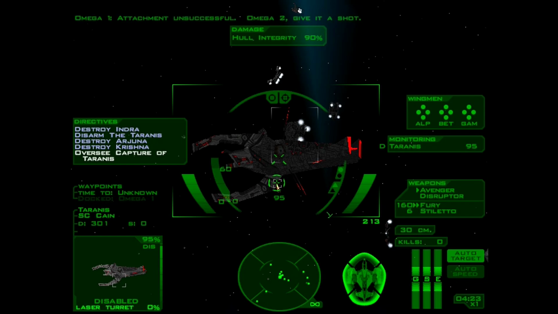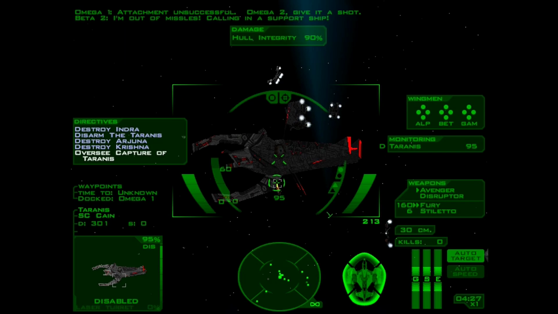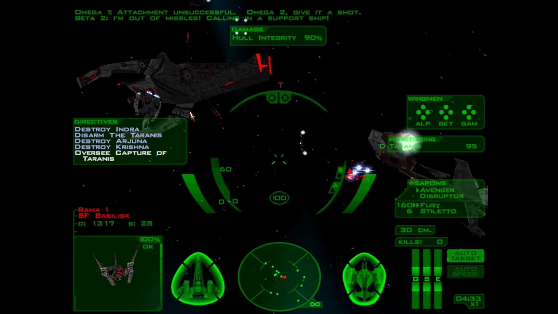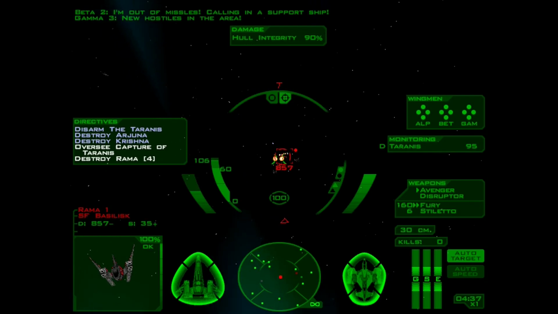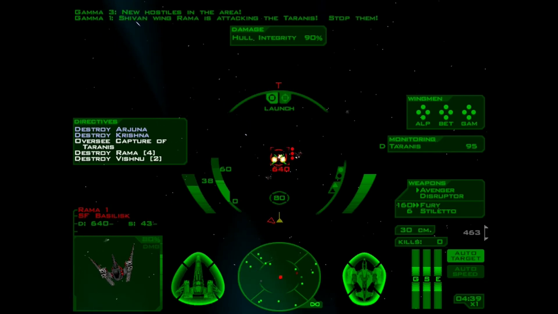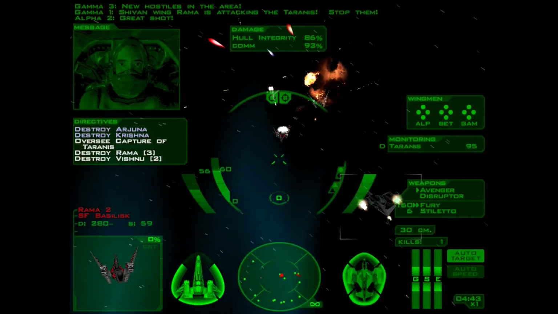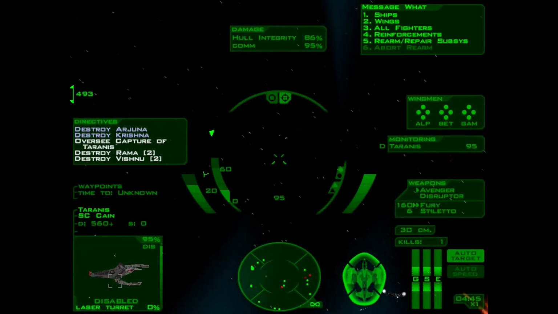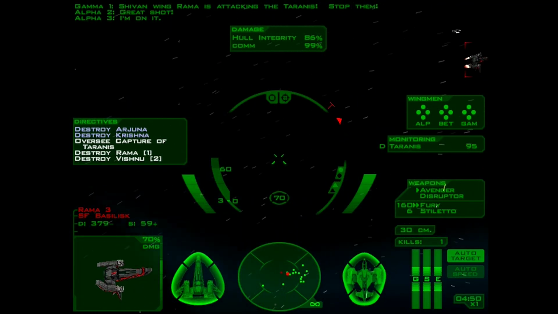Attachment unsuccessful. Omega 2, give it a shot. I'm out of missiles. Calling in a support ship. New hostiles in the area. Shivan Wing Rama is attacking the Tyrannus. Stop them. Great shot. May as well order all fighters to protect the Tyrannus at this point.